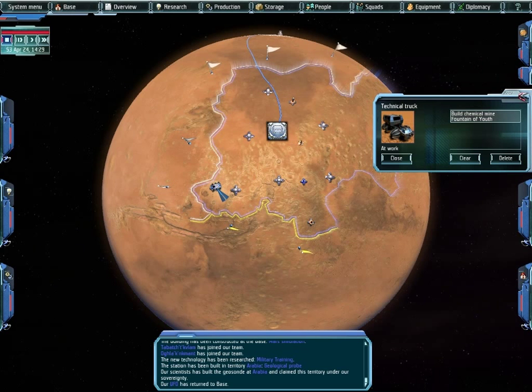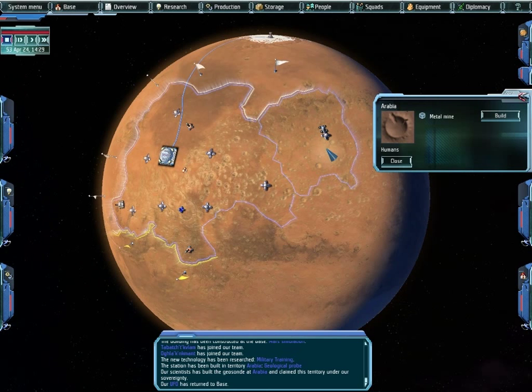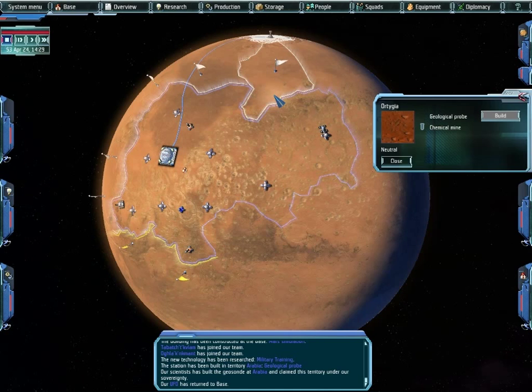See, I think that was right. Okay, no, not right there. Ah, right here. Alright, so what I'm going to do is I'm going to let the technical truck get back to base and have someone train there, and then send the rest of them over to build that.